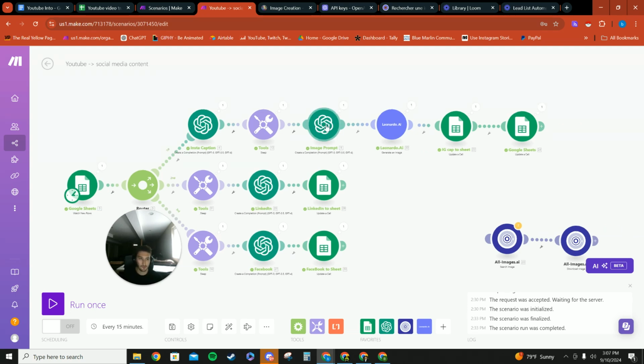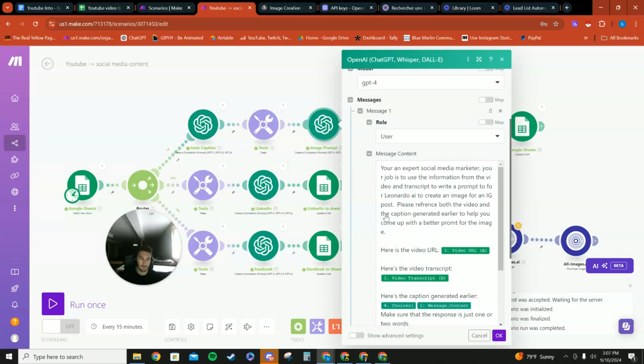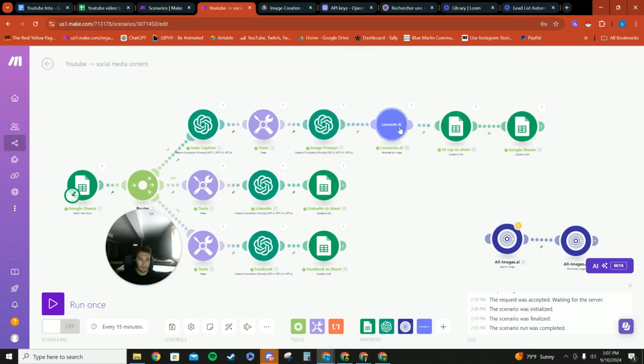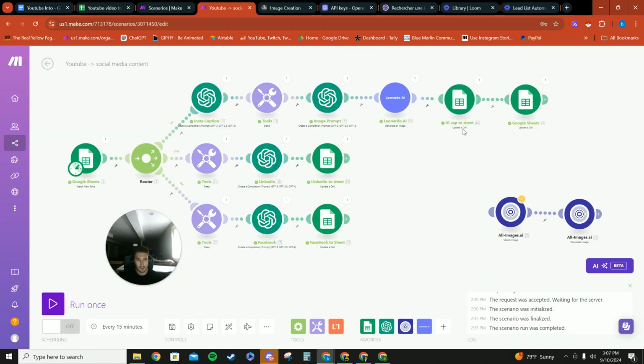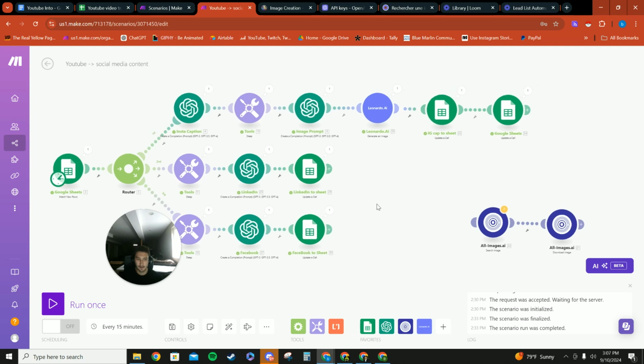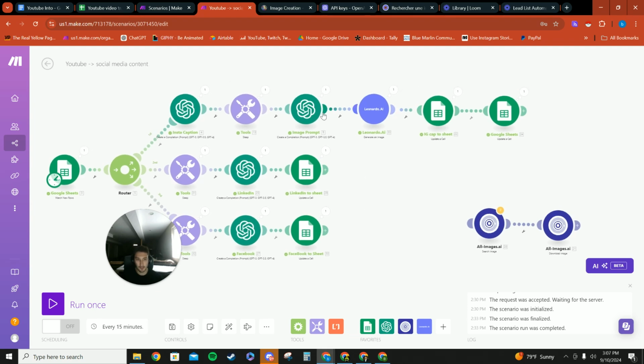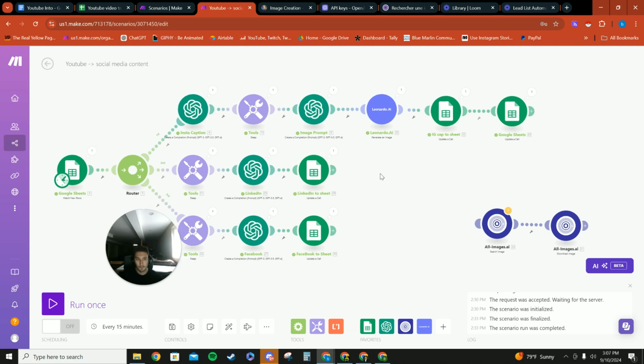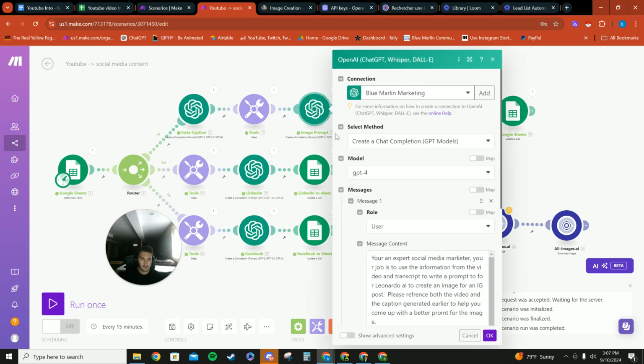So then here's actually where we generate our image. And right now I've just been using one image for all of the posts, at least in terms of how we generate it. But you could obviously also have an image prompt for a LinkedIn post, an image prompt for Facebook, if you wanted a more specific image for each of those posts. But right now it creates it based on this prompt and then we apply it to all. So what's in this prompt actually?